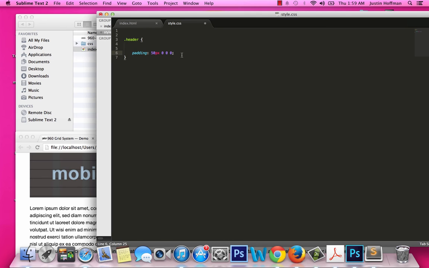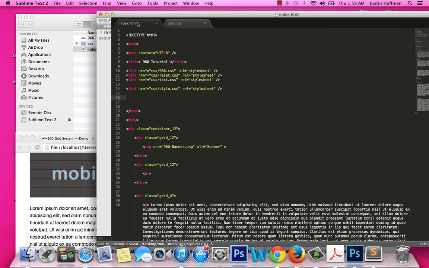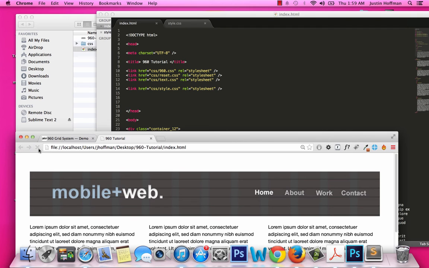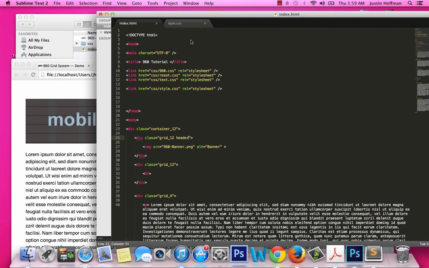So let's save that, and then if we go back over here, what's really cool about CSS is it allows us to add multiple class assignments to a single call. So we'll add our new class to the end of our current div that's using this banner. So if we go grid 12, and then we're going to add the class of header, and let's save that, and you'll see that now it goes way down.